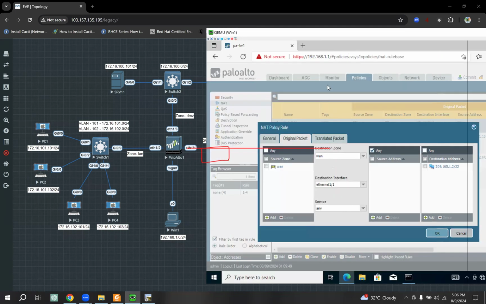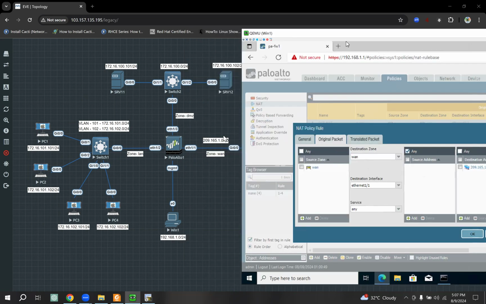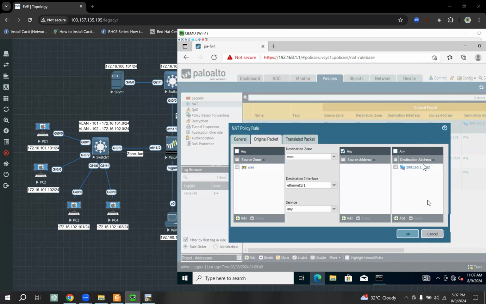Select here, translated, and set the destination IP address. This destination IP address is basically the destination interface IP address in the destination address section.